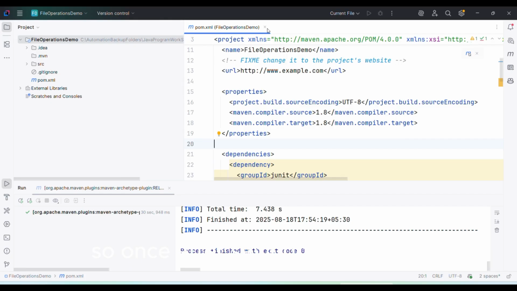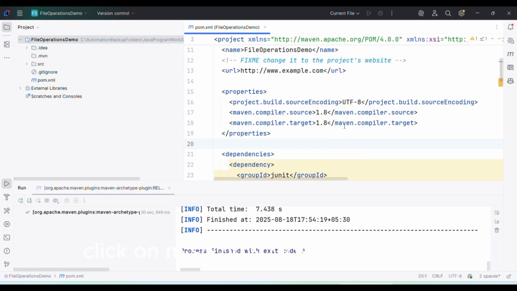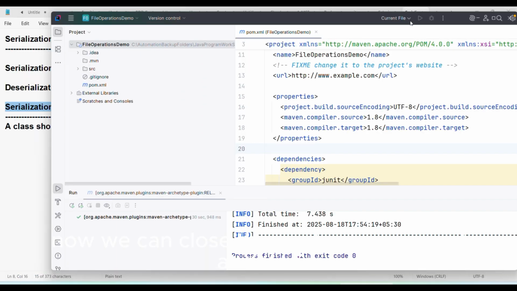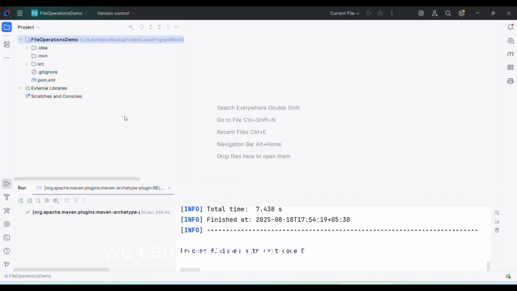Once after saving, you can reload or sync the project. Click on M again, then close Maven. Now we can close this pom.xml file and maximize the project.